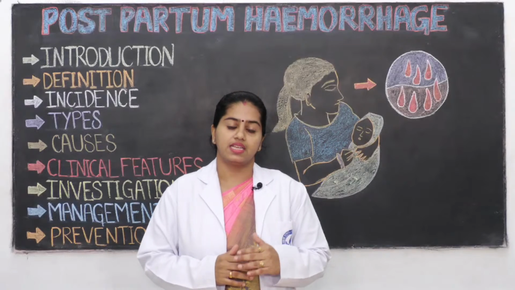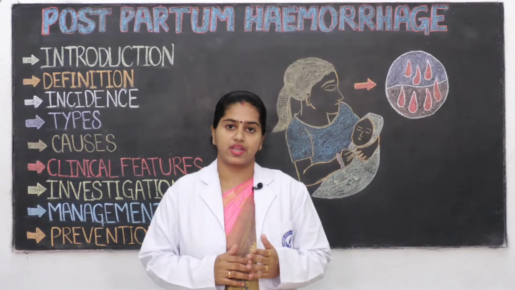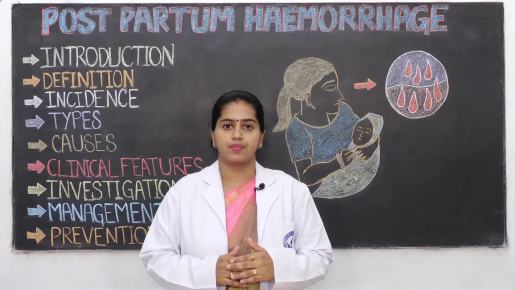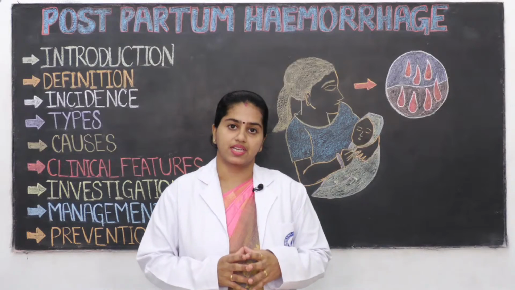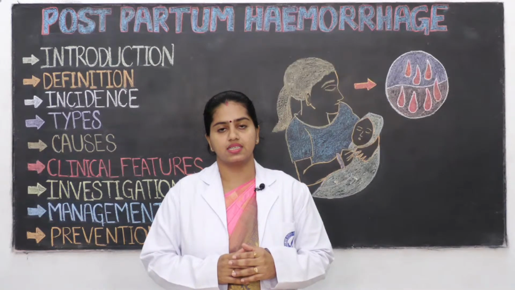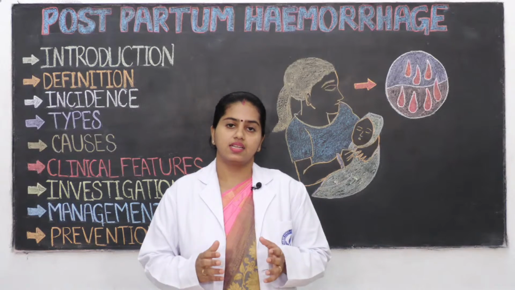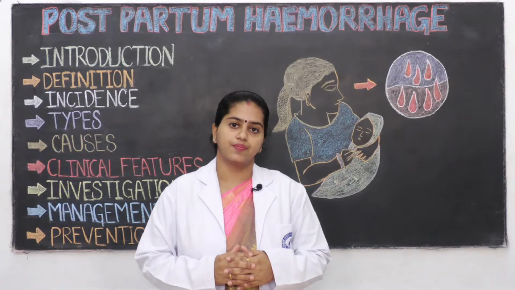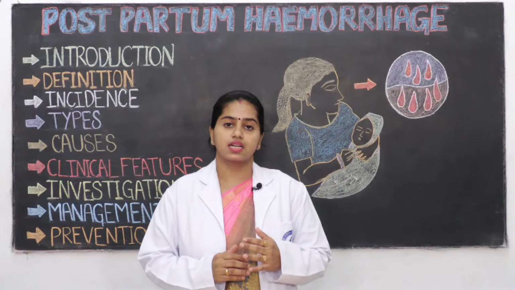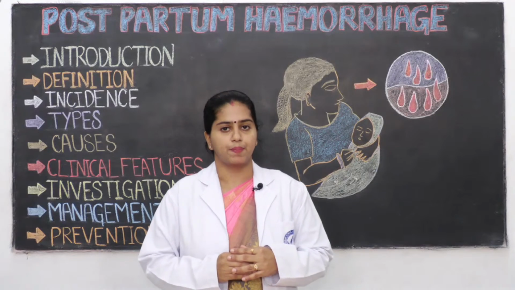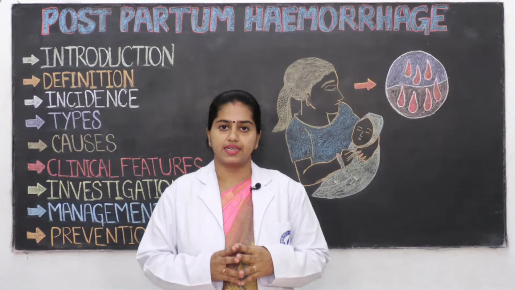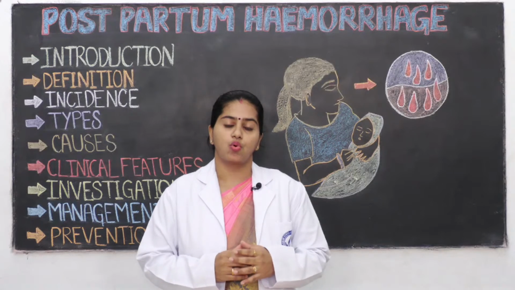This will start from the onset of spontaneous uterine contraction till the complete cervical dilatation. The second stage of labor starts from complete cervical dilatation till the delivery of the fetus. And the third stage of labor is the period that starts after the delivery of the fetus till the complete delivery of the placenta and the membranes. So in this third stage of labor, if the woman has bleeding or hemorrhage, then we can tell it as a postpartum hemorrhage.